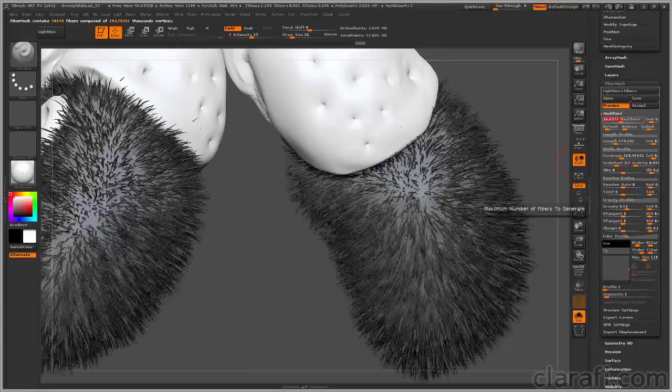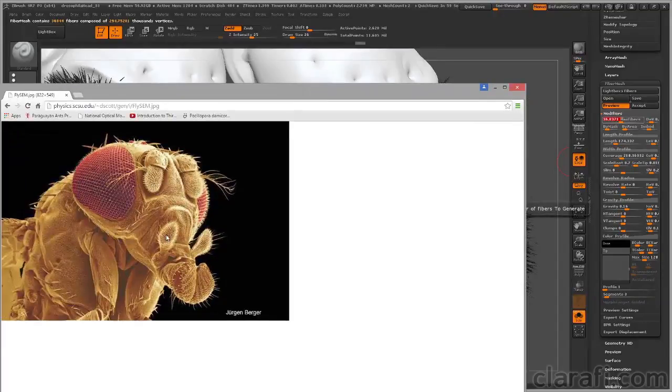We're doing the antennae, so we kind of want a medium level of, sorry, that's the palps right there, sorry. This is what we want to look at. We want kind of a medium level of longer hairs.